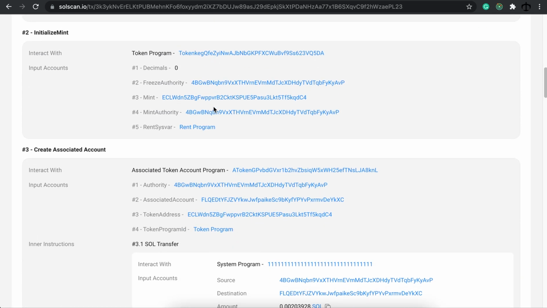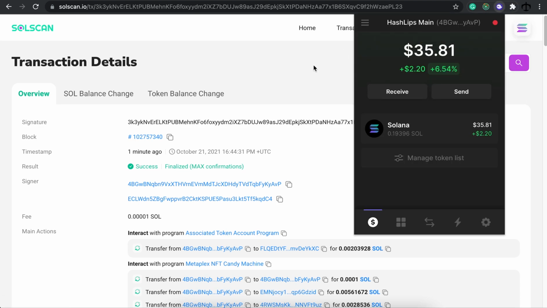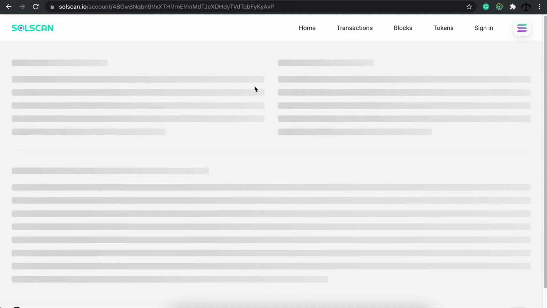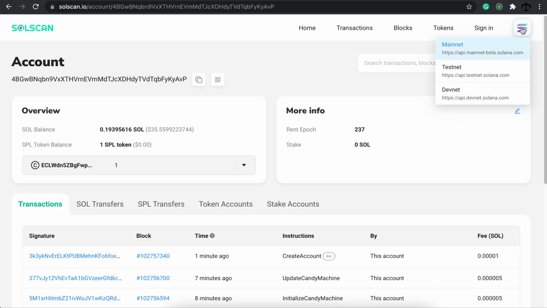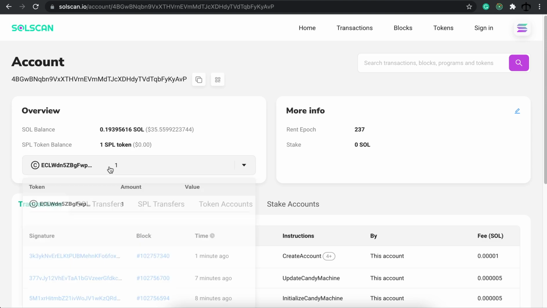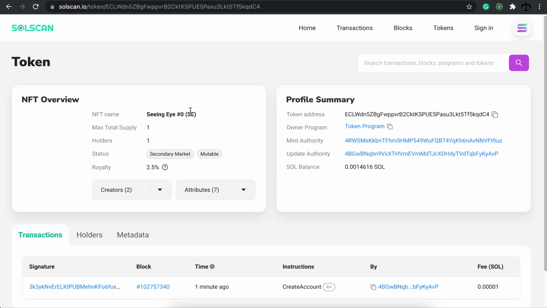How cool is that? Like I showed before, what I can also do is go to my wallet address. So I can click on Phantom, copy my wallet, and paste it in here. And then because this is now pointing to the main network, let's just make sure this is main network. I can see there's my token. I can also click on it and have a lot more information on this token. Here we can see it is the Seeing Eye and it is token 0. Now the image is not loading, and it might be just because it's still loading the metadata. And there we go. After refreshing, I can see it.